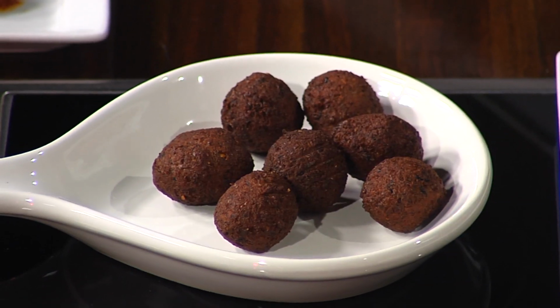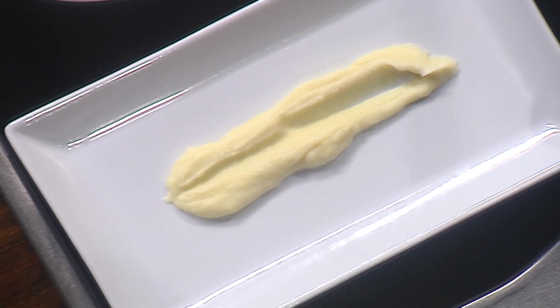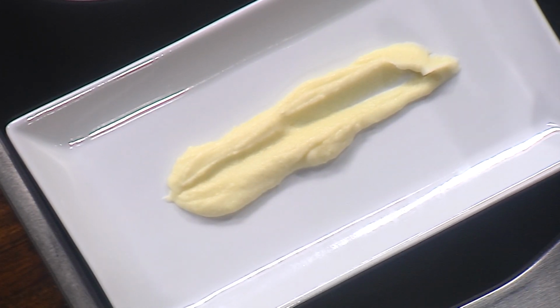Guys, if you had smell-o-vision, it smells so good. It's taking a lot of restraint by me to hold back right now. Okay, so this is a parsnip puree. This is the dish that's on the menu right now. This is not the exact dish that's in the book. This is a seasonal dish that we're doing at Gray and Dudley, because that's how you cook seasonally. But the falafel is exactly the same.